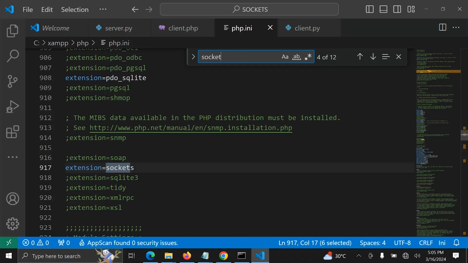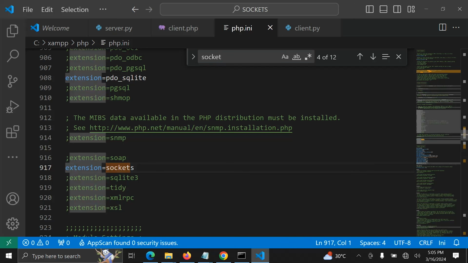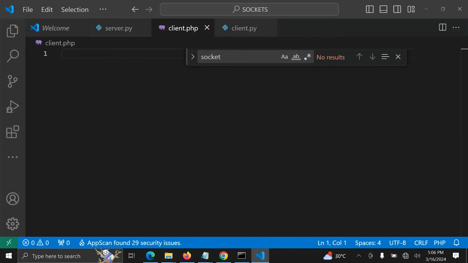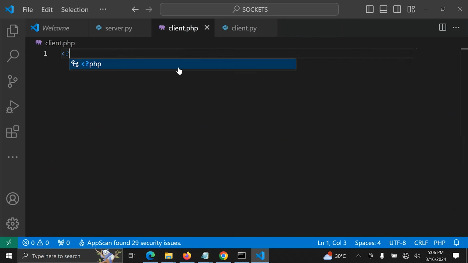I don't know, as I've told you, if you get something wrong, you actually need to confirm. If we put this comment, it means that we have disabled the socket in PHP, so you need to remove this comment. For me it's okay. I don't even remember when I enabled this extension of sockets in PHP. So let's go as usual. This is PHP and we are developers.